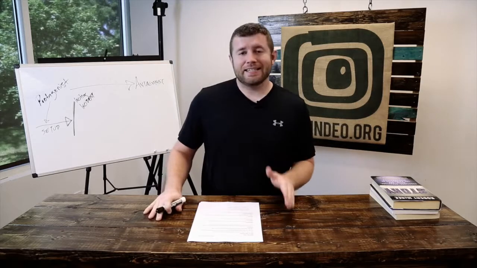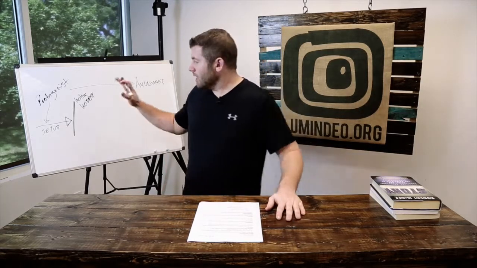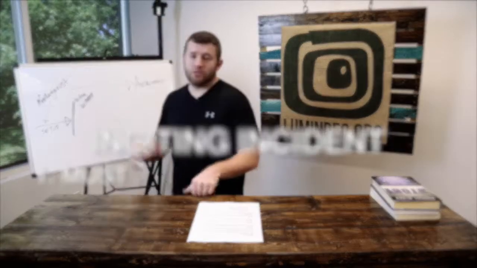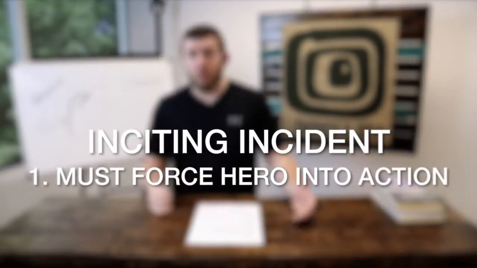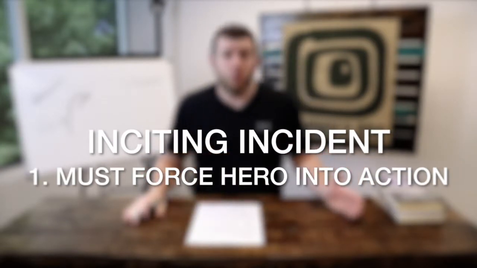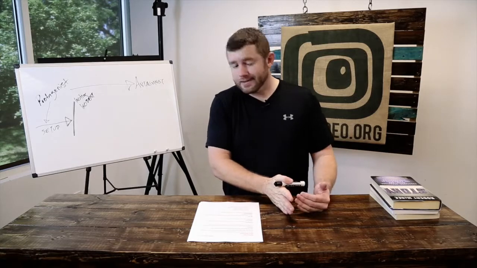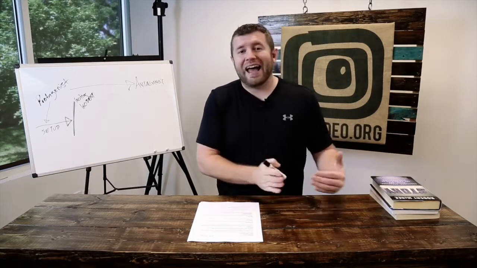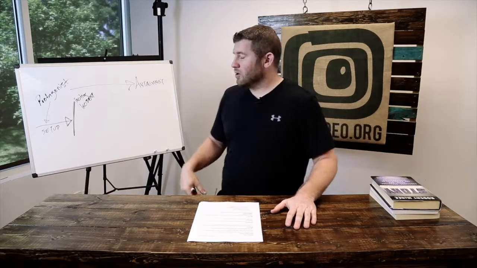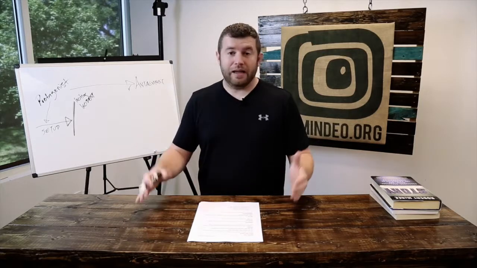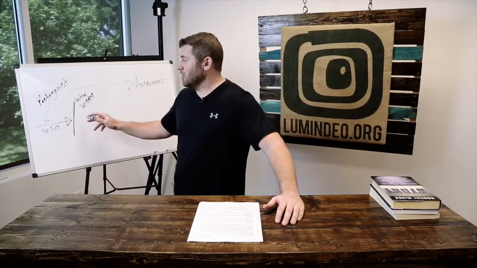Now, the inciting incident has to do four major things. I know it's conflict, but it has to have four major elements within it to make it a good and proper inciting incident. The first thing is the inciting incident must force a response from the protagonist. If your hero has some sort of conflict show up, but he can just ignore it, then it's not a real inciting incident. An inciting incident has to be something that comes along and just completely, boom, stops the protagonist in his tracks or her tracks or its tracks, and then it can't go anywhere. It has to deal with the inciting incident. So this could be as simple as the protagonist was at his house in bed and then there's an earthquake. You know, it's going to affect him somehow. It's going to change something, right?